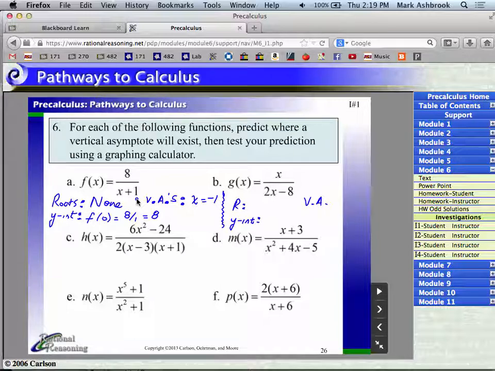Okay? The y-intercept is f of 0. So 8 over 0 plus 1, or 8. And the vertical asymptote, x equals -1. Questions on part A? Is it okay? Okay, how about the roots of g? Jared, right here, Jared R. 0. You're looking at what? Yeah, so you're looking at the numerator. We want to know what value of x makes that numerator 0. Well, x equals 0, we'll do it.